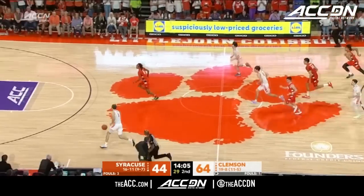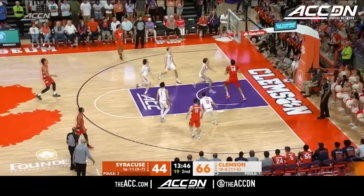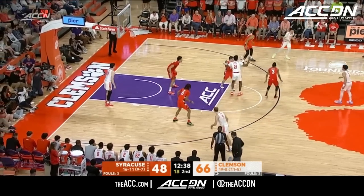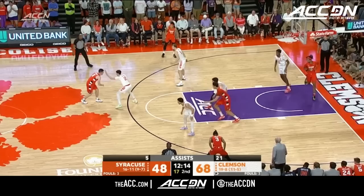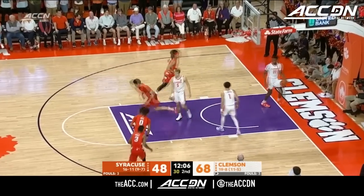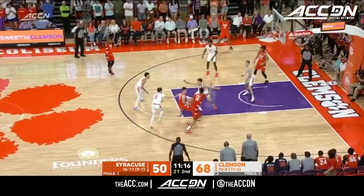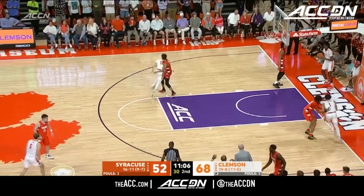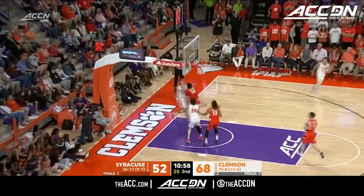There's Gerrard. Boeheim wants a foul, wasn't called. Here's Tyson Dillon. Inside Edwards, the catch, foul and one. First field goal of the night for Jesse Edwards. That's a great job by the Orange getting back on defense. Chase Hunter, a lob — Hall, the catch and score. Hemingway doing all he can to keep himself in front, who got a bit of a screen and missed on the three, and Edwards punches home the rebound dunk. Gerrard is trying to get Williams to move here in the offense against the Tigers. Joe dumps in a jump shot — he's got eleven now on his fourth field goal. He drove the defense away with a little fake and then was able to step inside Hemingway. Here is the inbounds for Tyson, and he is around.